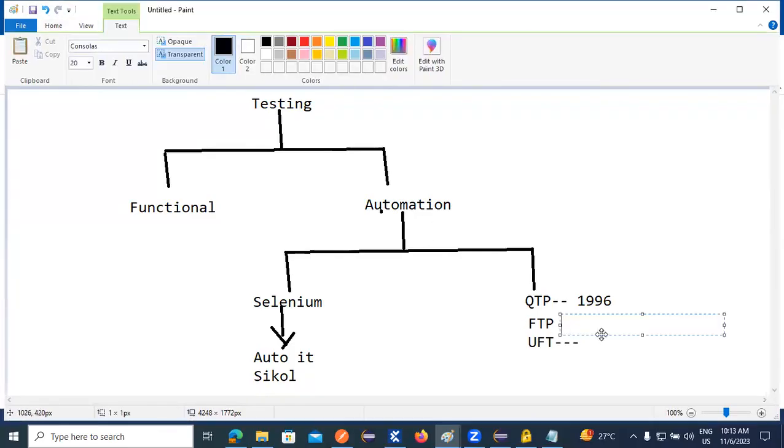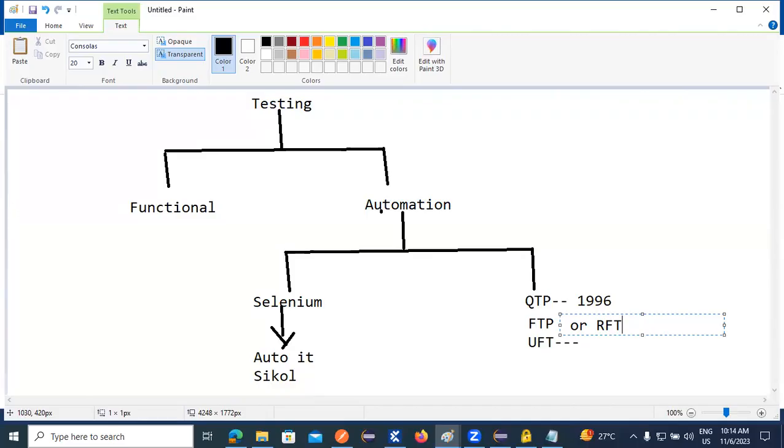One minute, guys. These people are also able to call it RFT. RFT is nothing but Rational Functional Testing. QTP is nothing but Quick Test Professional.